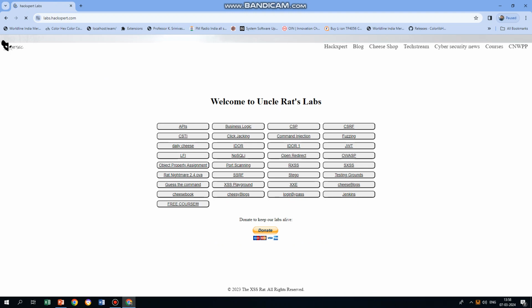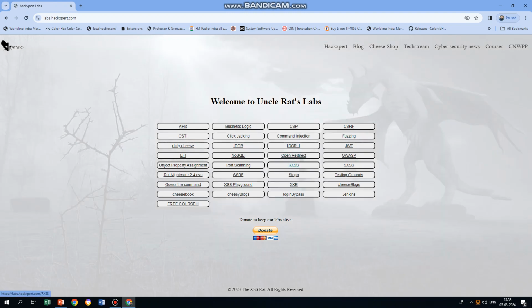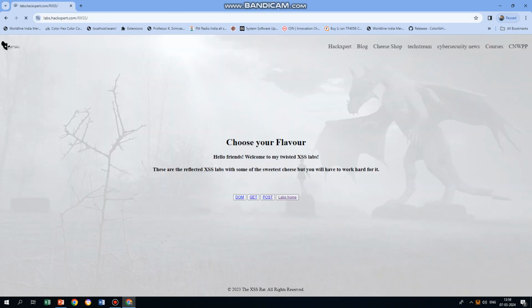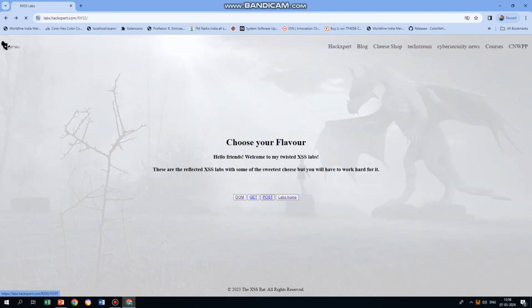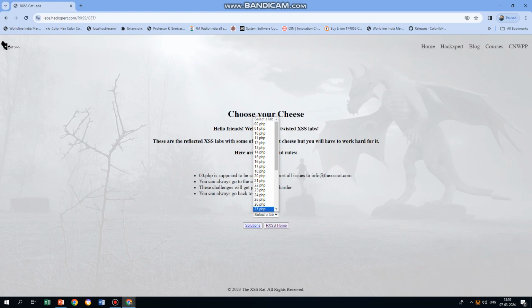Let me close this. We will use this XSS, let's use a DOM itself. Let's choose another one. We have many labs here, we can use any one. Let's use a GET lab and go with the first lab.